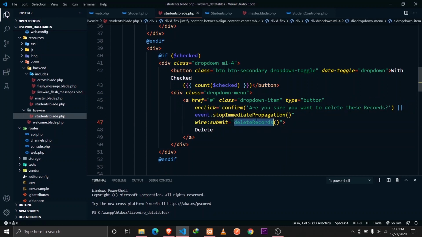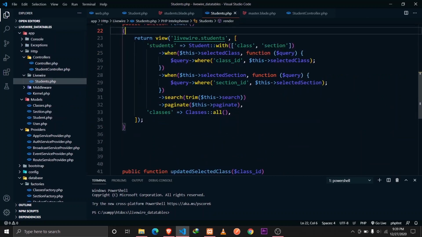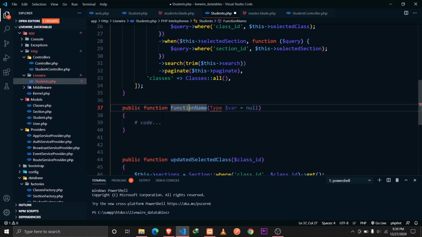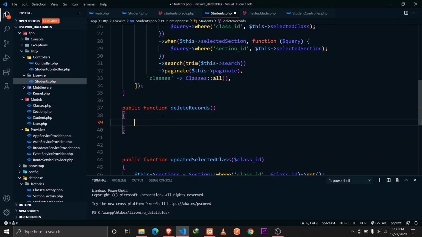I'll save that and let's go and define this delete records function in our Livewire component. So here I'm going to define a function deleteRecords, and we don't need any parameters here. I'm going to store all the students value in a variable called students, and I want to query the student table.